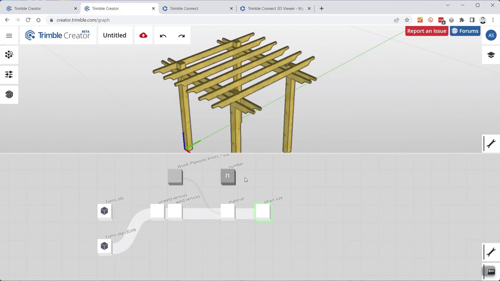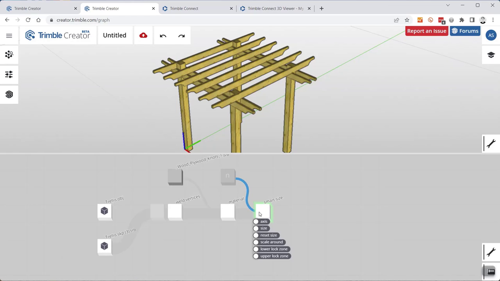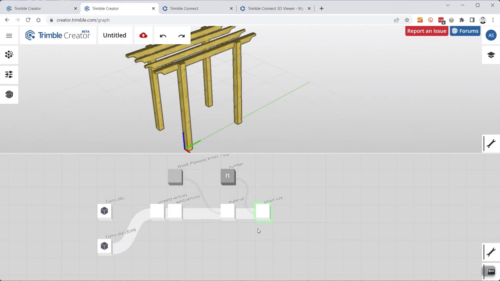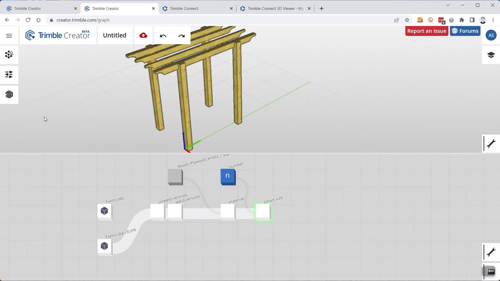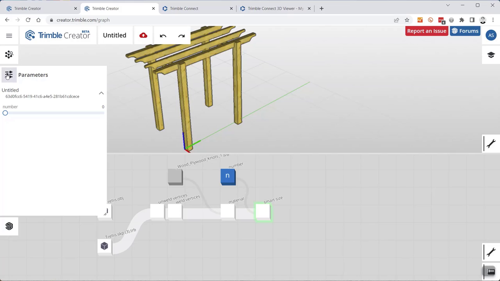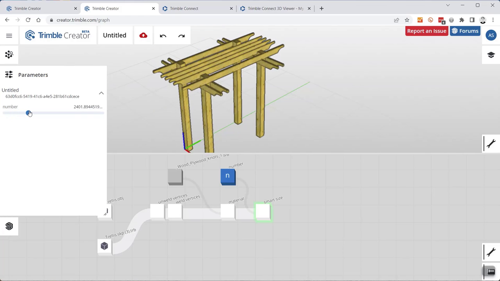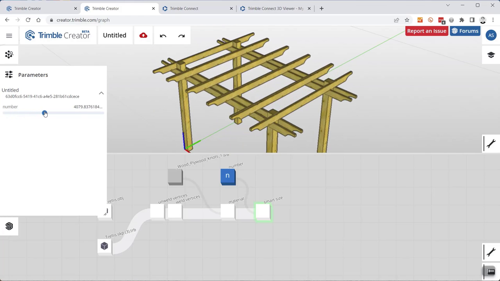Okay, so now my number is going to be connected to the size. And again, now we're talking data to data, so I'm going to use this little dot. And then the number here has to become a parameter. So I'm right-clicking on it and I'm going to make that a parameter. All right, so now that parameter appears here to the left in my list of parameters, and I can now do this kind of thing.